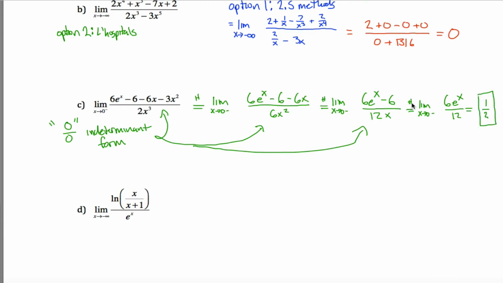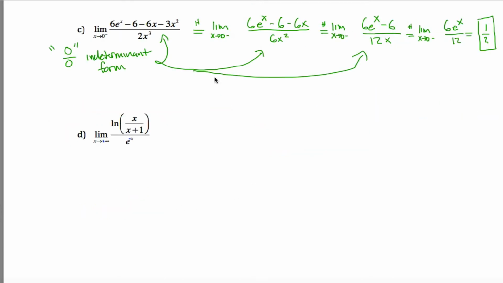And really what I did is I applied L'Hopital's rule 3 different times because I had these 0 over 0 indeterminate forms 3 different times. That gets me here. All right, and then this last problem, part D here, very challenging problem, although you had seen it before, or at least you saw something quite similar to this.